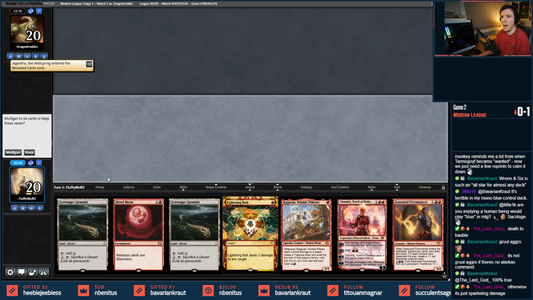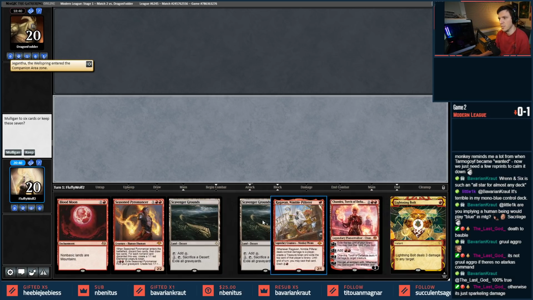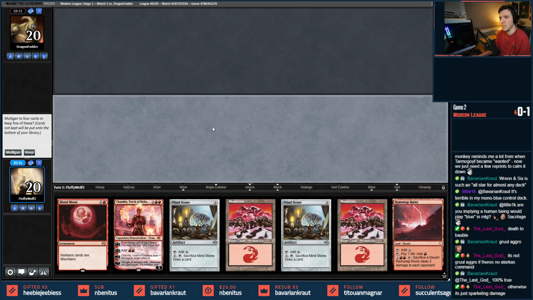Well, we don't have a Mountain. We ironically have our utility lands here. I guess I'm gonna have to mulligan. Unless we believe in the heart of the cards, which I don't want to go that hard. Now we have a spike with 2 Pithing Needles, Fury. It's a singleton land. Let's mulligan this too. All right.